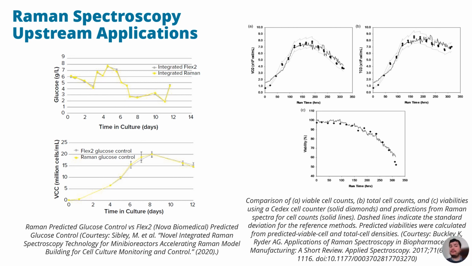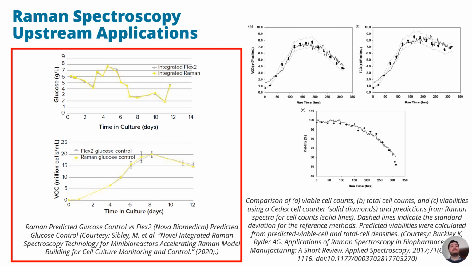I will first talk about the upstream applications. Raman spectroscopy has shown accurate measurements and predictions of glucose, lactate, viable cell density, and product concentration, leading to adaptive or closed-loop control strategies, such as maintaining glucose concentration at a fixed set point or minimizing lactate accumulation by adjusting the glucose feed rate. It is also demonstrated that Raman spectroscopy can monitor monoclonal antibodies in real time and distinguish between glycosylated and non-glycosylated molecules. Raman spectroscopy is also shown to have good correlation with traditional offline and atline metabolite analyzers.